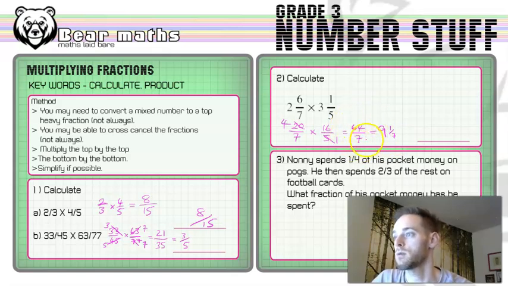This is fine. This would get you 2 marks on a paper, but if it said give your answer in mixed number form, you'd have to do this extra thing, which will give you 3 marks. Okay, so there we go. There's our answer to that question.